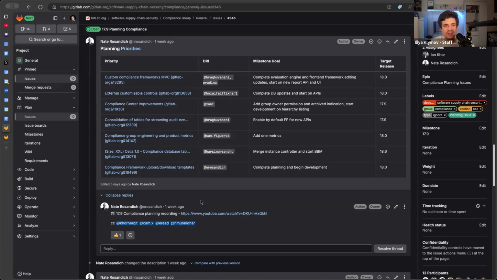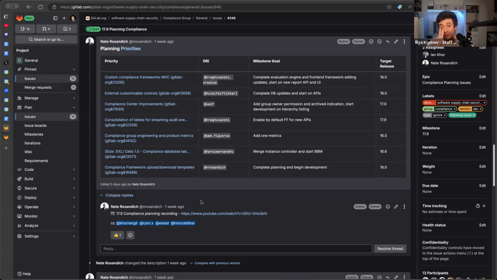one is external customizable controls. Yep, so this one is with me. I just started working on this one. Initially, this was being worked on by Sam. So Sam already created mostly all the database MRs. I think some of them are merged, some are in review. But from a database perspective, I think this is already done. Right now, I'm working on creating the service class that picks up the records from the database and then pings the project settings payload to the external service. So, yep, we are on track here.